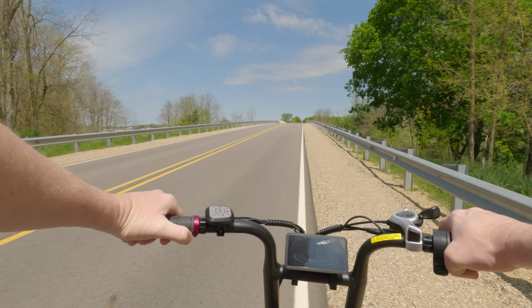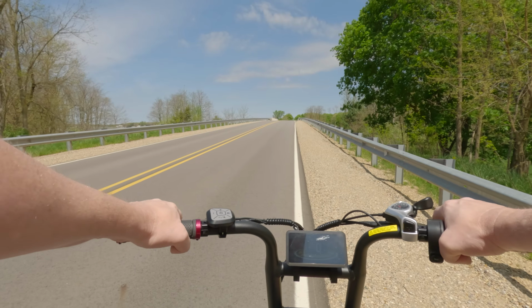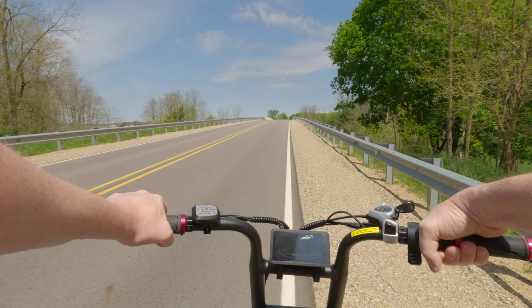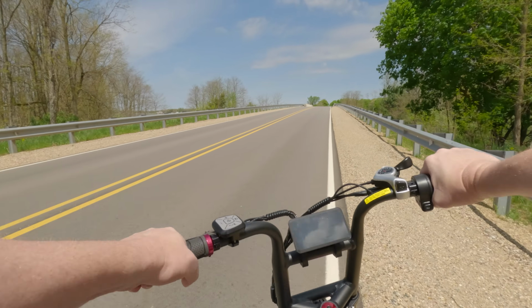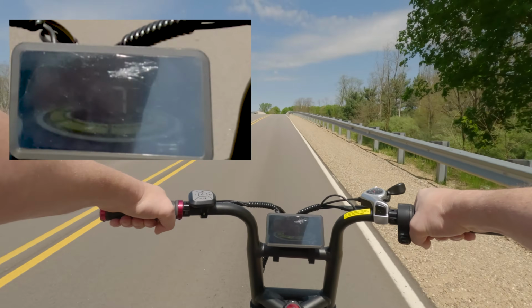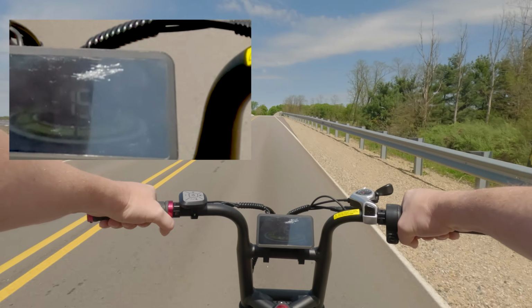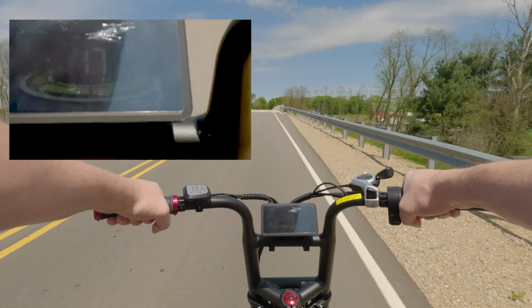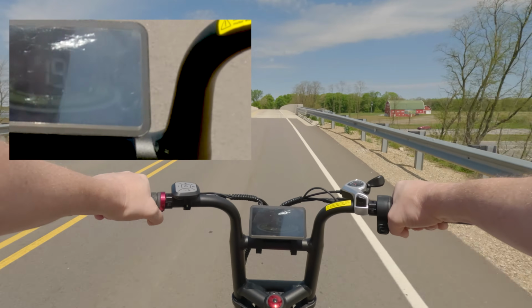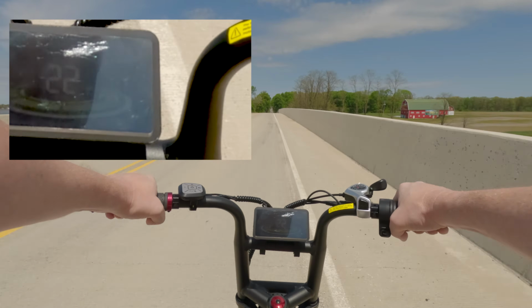All right, on to a test. We are in the middle of a steep overpass going over the highway here, and I'm gonna jam that throttle and see how well it accelerates up this hill. Already to 10. Climbing. A lot of e-bikes cannot handle this. They crawl or even just are not able to do it. Accelerating right through it, up to 20 miles per hour on a steep incline, not bad at all.